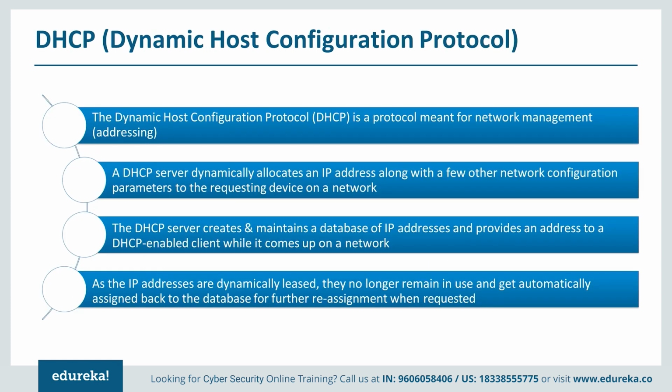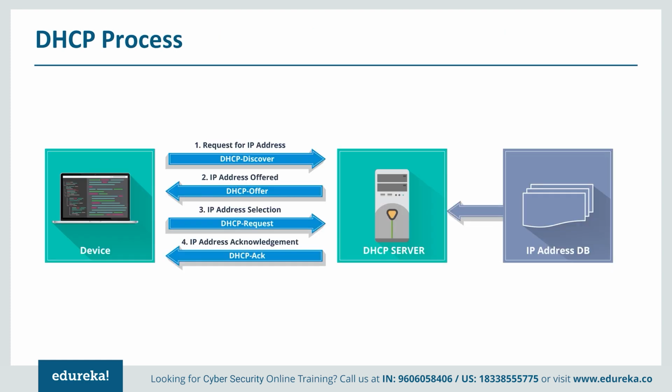DHCP is simply the dynamic host configuration protocol. Previously, we were discussing what a static IP address and a dynamic IP address are. In an environment of hundreds or thousands of computers, it is obviously hard for an individual to go to each and every computer and assign an IP address. So just to overcome that, the DHCP service is enabled. What it actually does is provide an IP address to one of your computers. It can be configured to set a particular computer with a static IP address or with a dynamic IP address. DHCP service is usually for managing and maintaining your IP addresses.